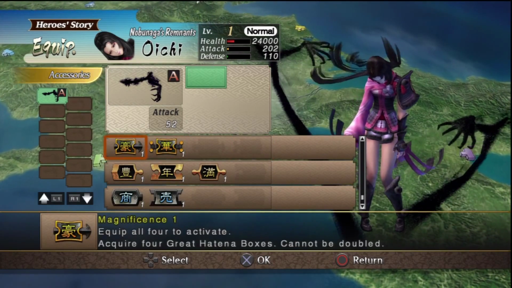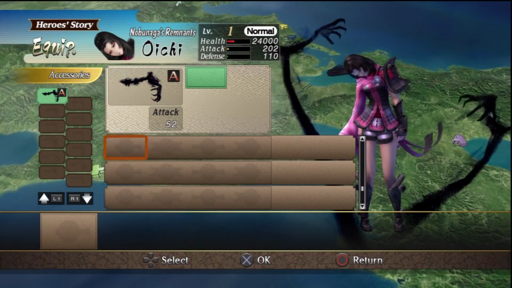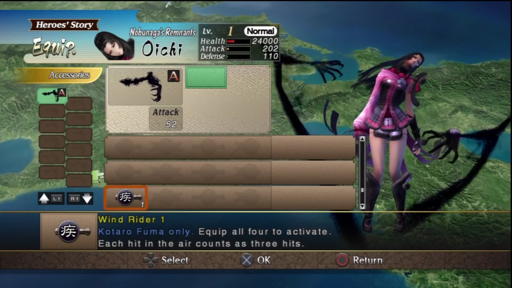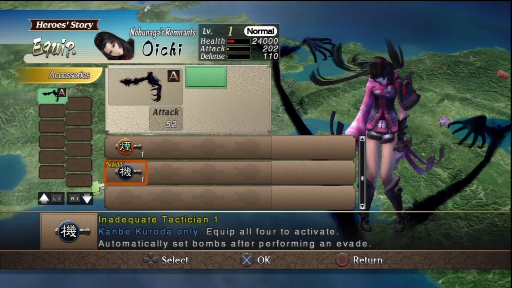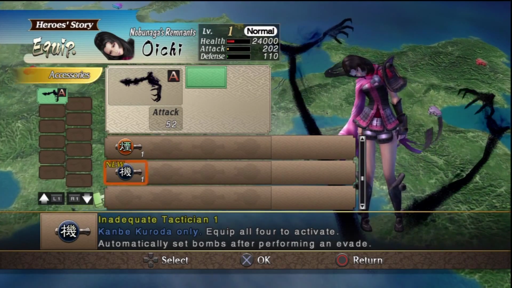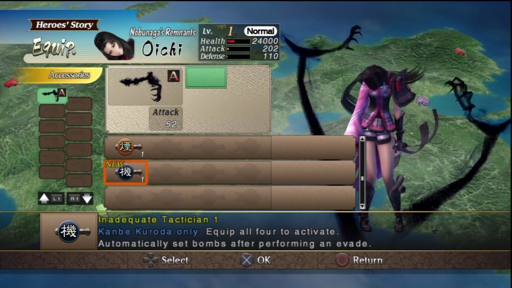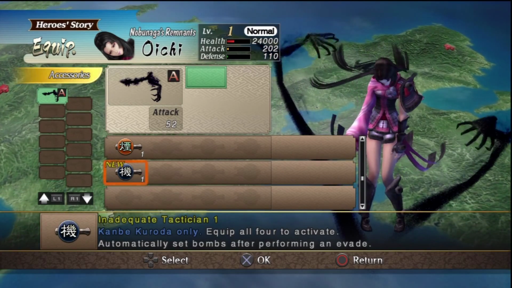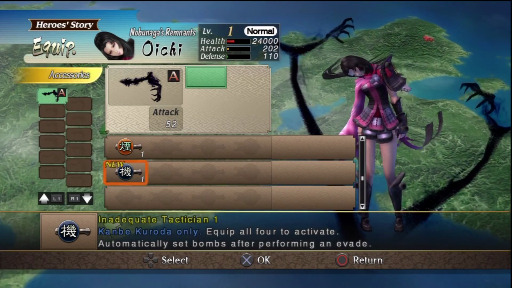But the one thing I did want to find out was, there it is, inadequate tact, no, that's Windrider. Inadequate tactician, what is that? There we go. Equip all 4 to activate, automatically set bombs after performing an evade. Oh yeah! That is pretty inadequate. But yeah, I remember that now. Okay, well, neat.